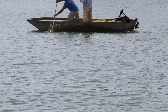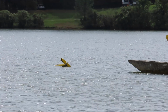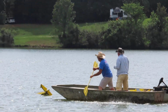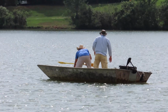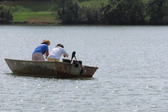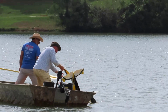All right, there it is right there, the Triple Tree Navy. We're approaching the downed ship to recover the plane. Such an abrupt crash. I'm sorry I didn't catch it going down. Just all of a sudden it went down, and next thing you know it was in the water. Let's see what we got here, folks.